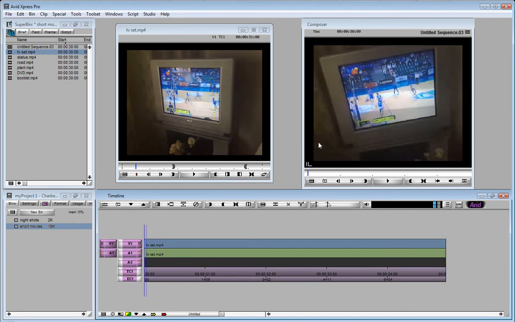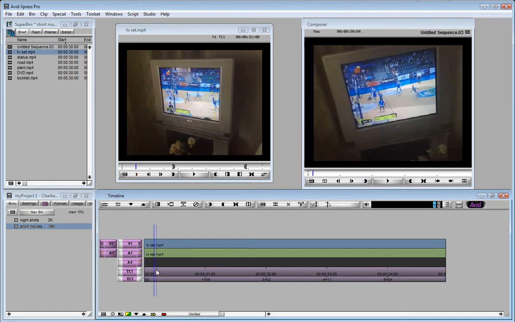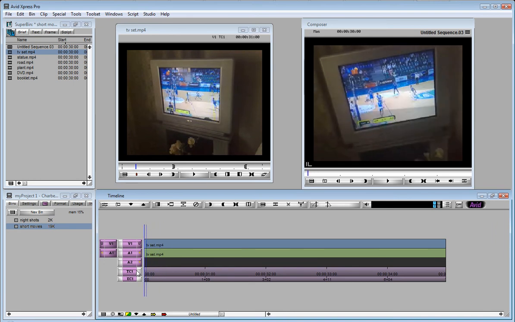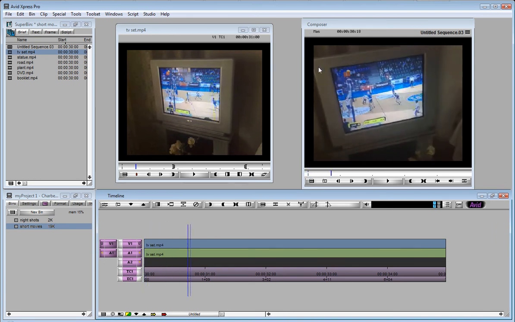Another thing to note is that the actual size of the video that I got is 640 by 480, and this is smaller than 720 by 576, which is the PAL resolution. Therefore, I see black space all around. This happens because I did not convert the video when I imported, but it's not a problem because we can resize the video over here so that it matches the PAL resolution.